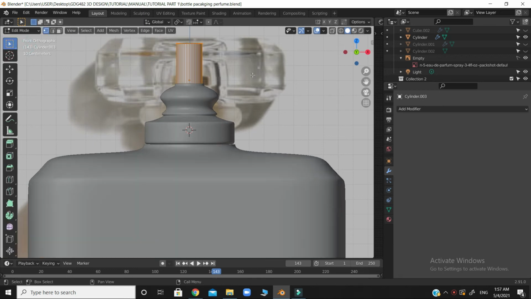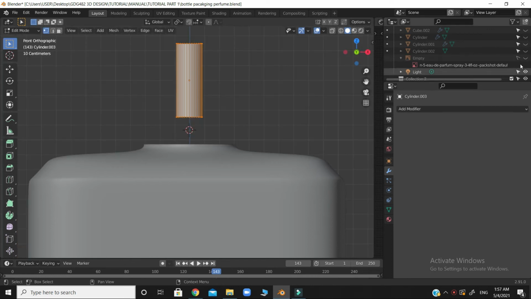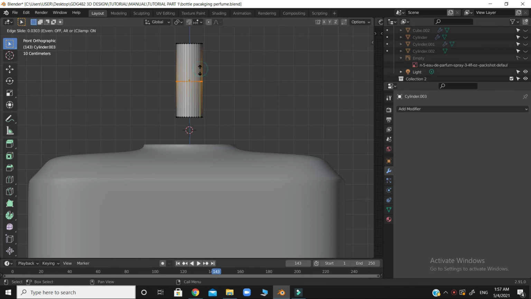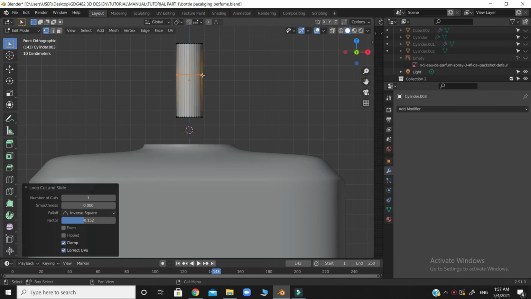So go to edit mode and saya akan tutup bahagian-bahagian lain. So saya akan adjust di bahagian ini. Alright, so select on this top vertices and create another loop. So let's say I put the loops on this area.